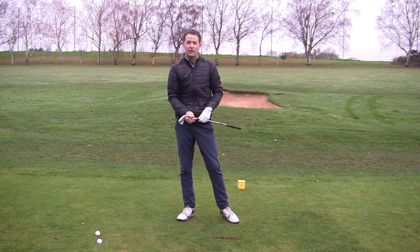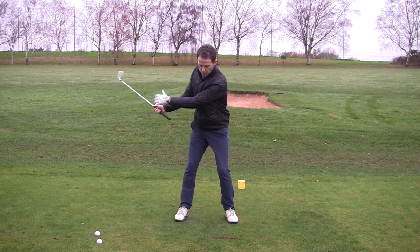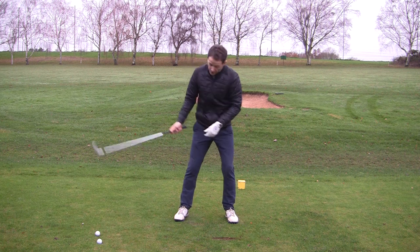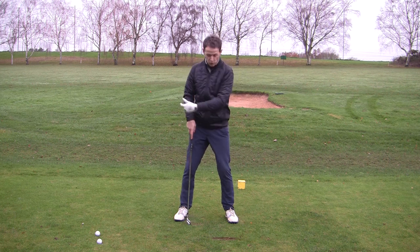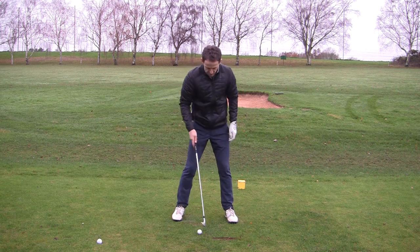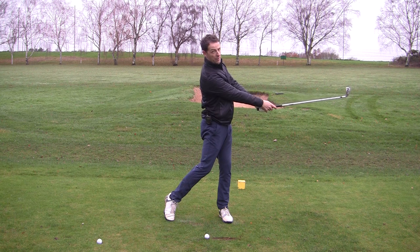That will educate that follow-through position. Why is this working? Because what John was doing had no natural rotation. He'd been seeing some videos, been desperate to try and get that ball-turf contact and compression on the golf ball, and he's trying really hard — but compression is a natural byproduct of this move. If you reverse engineer the move, you will get compression. When I turn through here, my body is naturally over the top of the golf ball — that's what creates compression and ball-turf contact. It's just a natural byproduct of that rotation.